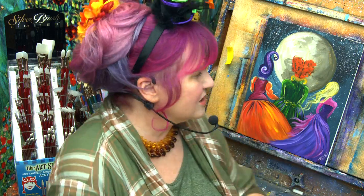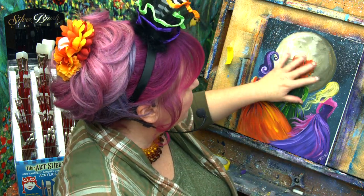I'm going to let you know right off the bat, this is a low two hoot difficulty. On a scale from 1 to 3, with one being our easiest and 3 being our most difficult, I'm going to put this at the very beginning of the two hoot. That's just because there's some splattering and the layering with the moon, and a little extra layering on the dresses. But if you've been painting with me for a little bit, you're going to sail through this super easy peasy.